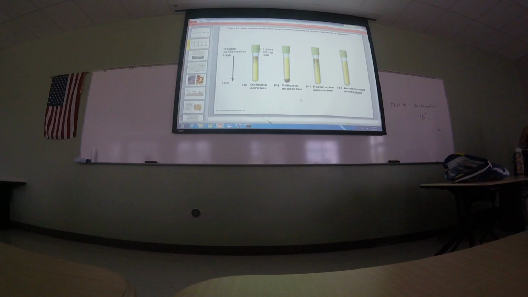The reason I brought this up again is because eventually you're going to be doing some experiments where you grow bacteria on the surface of your Petri plate and do other Petri plates where the bacteria grow throughout the agar. And what you'll notice is the bacteria, if they're facultative anaerobes, which all of your unknowns are going to be. If it's a facultative anaerobe, it means it can live with oxygen, but probably does better with oxygen. Can live without oxygen, but doesn't do as well.